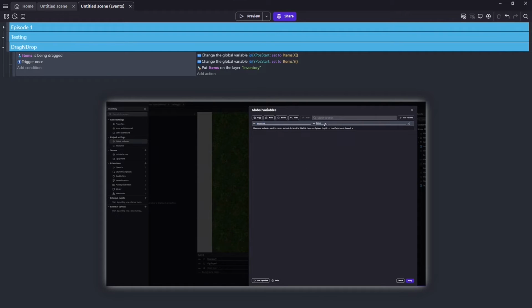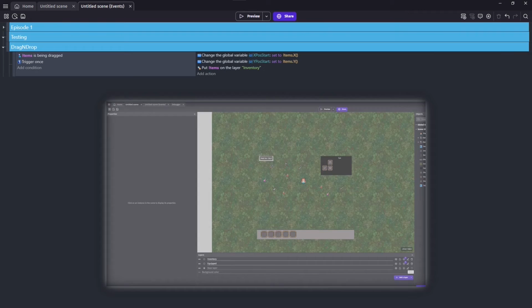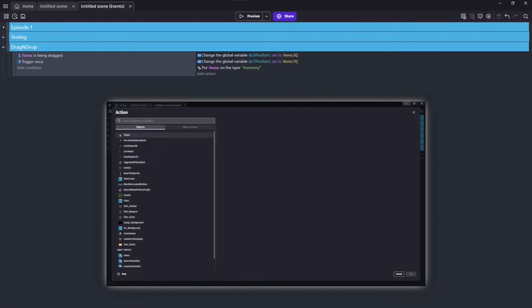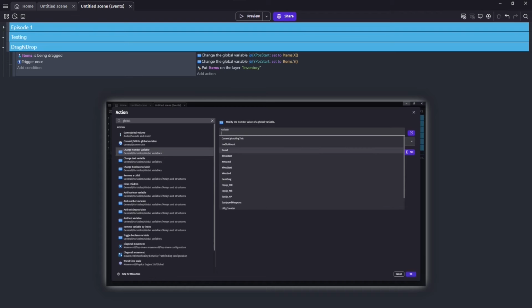Fun fact, if you were to put this in the code without creating the global variables, the engine would create the global variables for you during runtime, which means the code would still function perfectly. The only downside is that while you are making events, the engine does not know about the global variables if they were not already declared in the project settings global variables.